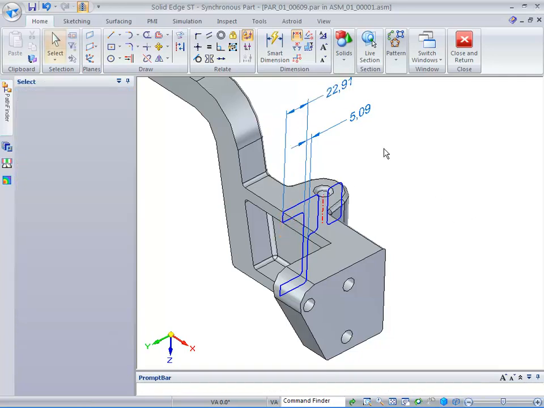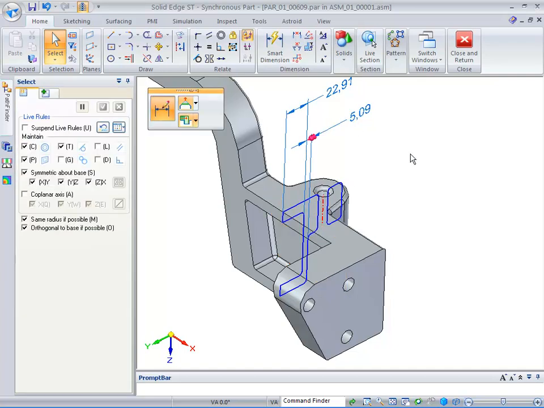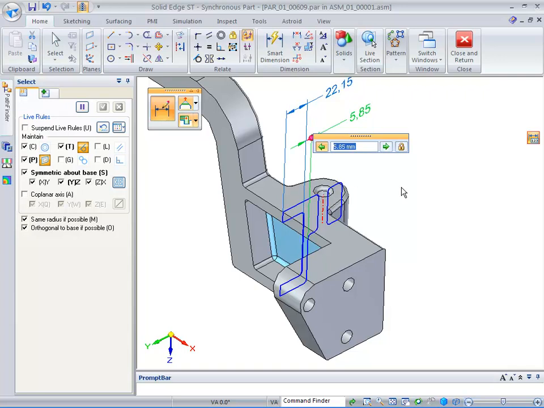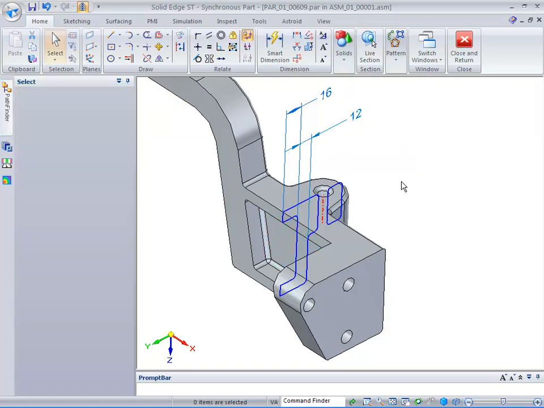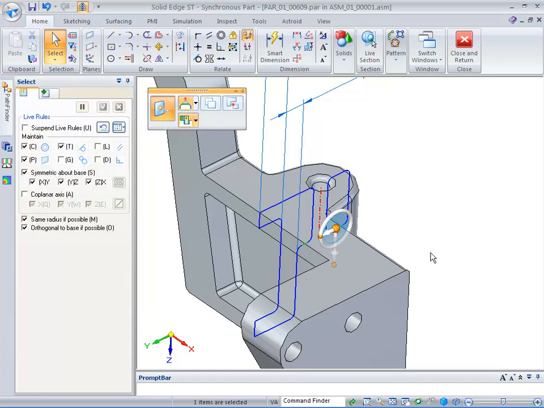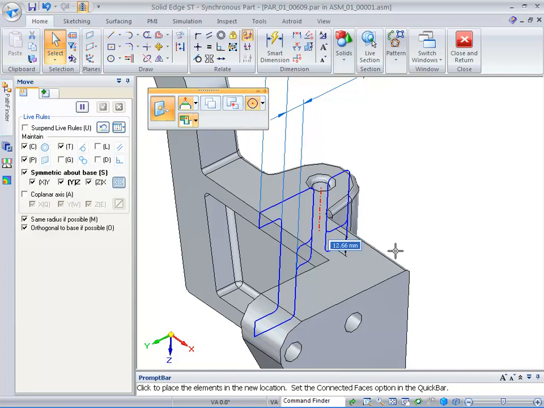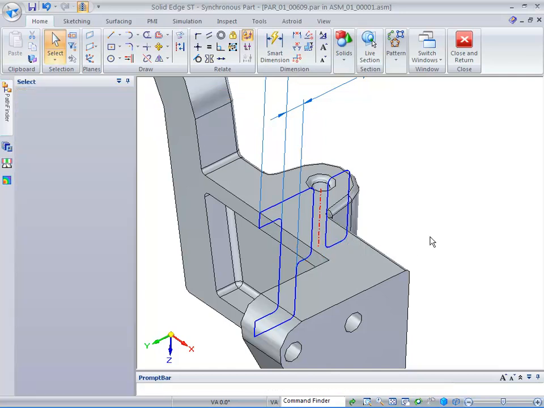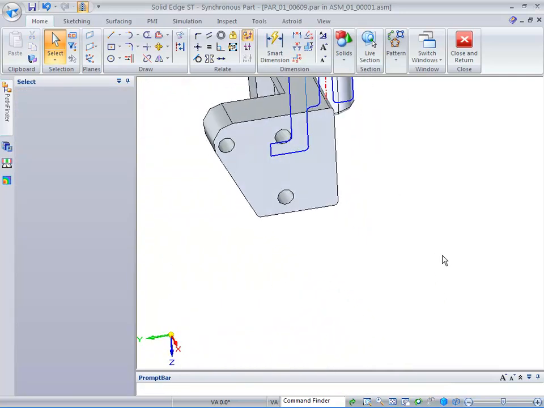See both of those dimensions, and you can take that dimension, either one of them, and you can modify that dimension to modify the 3D model. So you can see as I'm changing that dimension in the 2D, it's changing the 3D, and I'm going to put in 12 millimeters. You could also show that you can pick any edge of that 2D. You get the steering wheel, and you can use that to also modify the 3D model. So I might want to move that down an extra 10 millimeters to strengthen that particular area of the model.